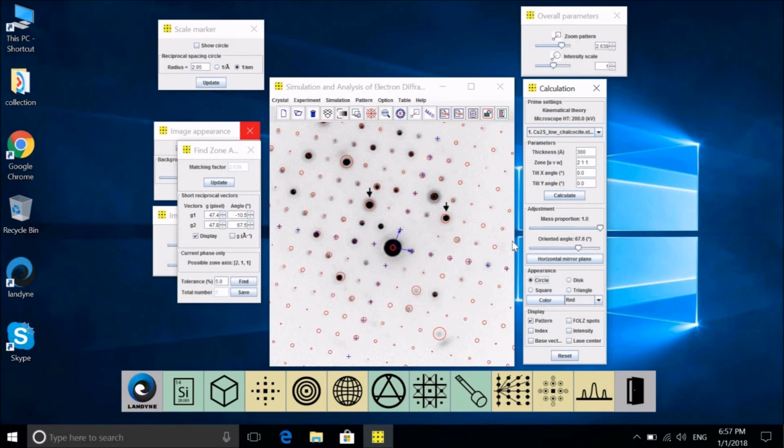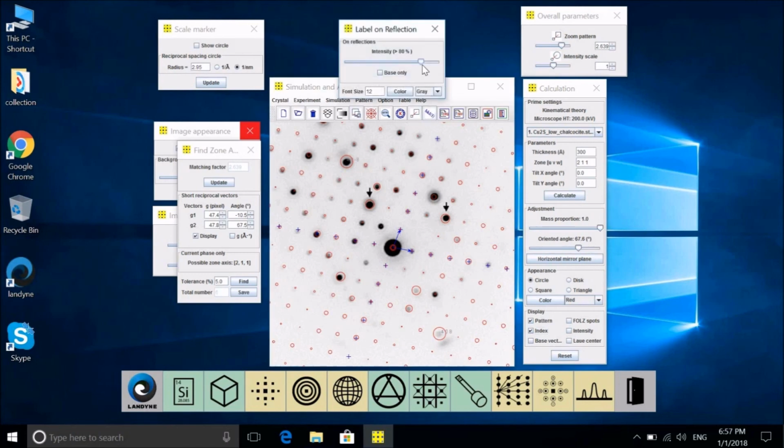If you want to index this pattern, it's easy. Just go to index and show the index here, and we get the index. We can show it in blue, and we can get a big number here, 24.